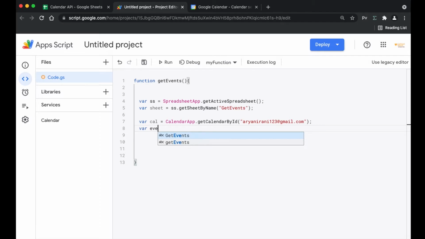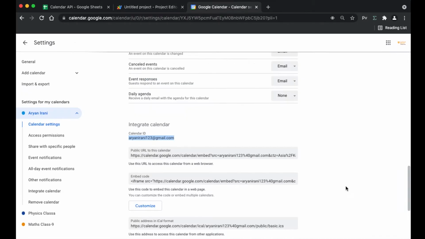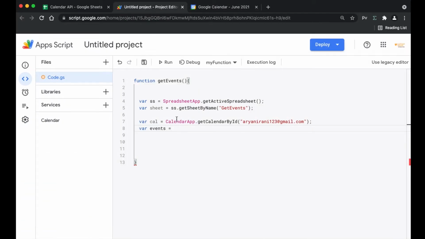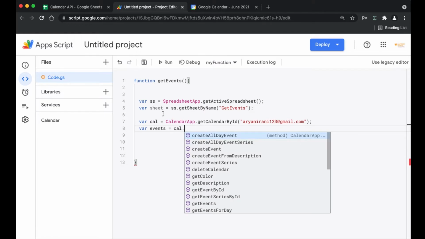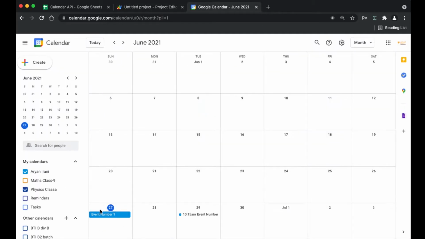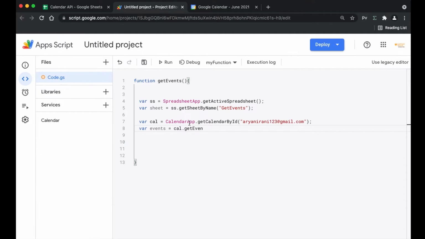We're going to be creating a variable called events that will contain all the events that we're going to be getting from the Google Calendar, event number 1 and event number 2. So we're going to use the cal variable that we created before, and the get events command. You can get them by ID. You can get them for the day also. You just have to specify, say, 27th of June. If you do that, you're going to get this event, but you want all. So we're going to start from 27th to 30th, and I'm going to get all the events between 27th of June 12 a.m. to 29 June 12 p.m. So we're going to go get events.